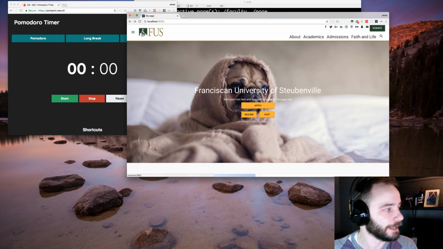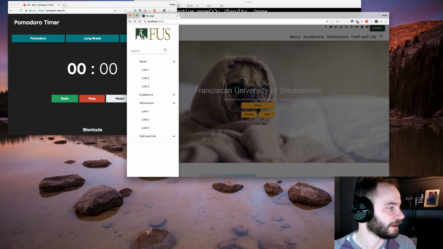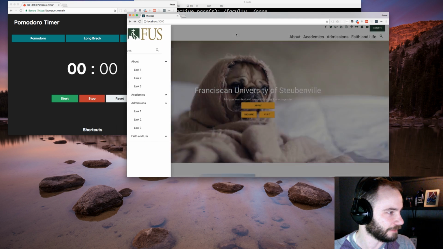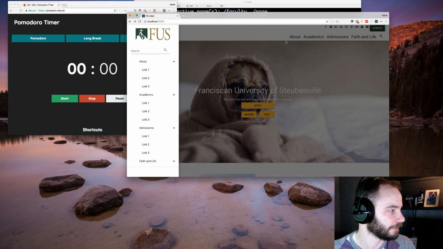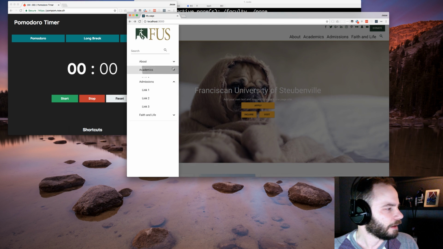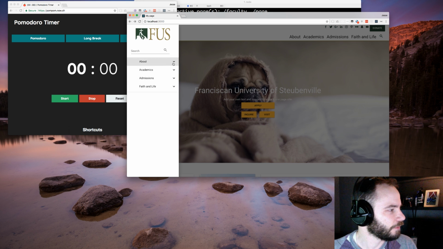Great. So we're not getting an error saying, hey, you didn't pass an item ID. Wonderful. Now let's click About. Yay! And now we've clicked About and it's expanded. Great. Academics expanded. Probably what we want to do though, we wouldn't want to keep everything expanded. We would want to close everything else.